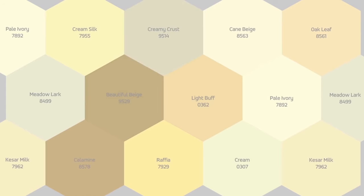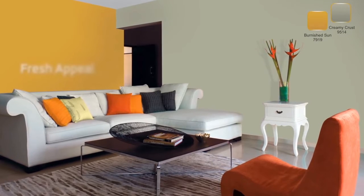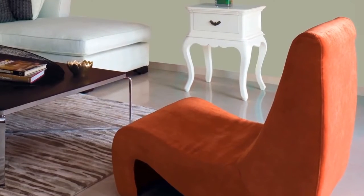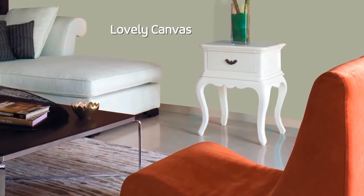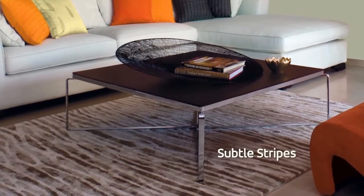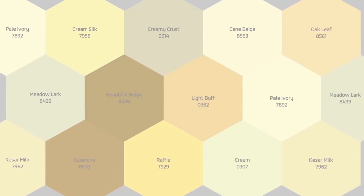Creamy hues promise a scrumptious feast for the eyes. Let's begin by combining cream with the dazzle of burnished sun yellow. Yellow with cream adds a fresh appeal and energy to your room, perfect for fun-filled family reunions. Experiment with vivid or neutral colors of furniture — cream provides a lovely canvas. A touch of brown on contemporary furniture makes the space look modern. You can never go wrong with stripes for the carpet, and there you have it: a creamy and beautiful room to delight one and all.